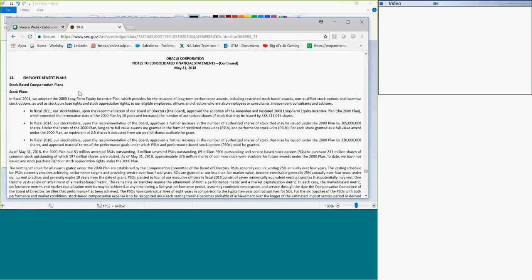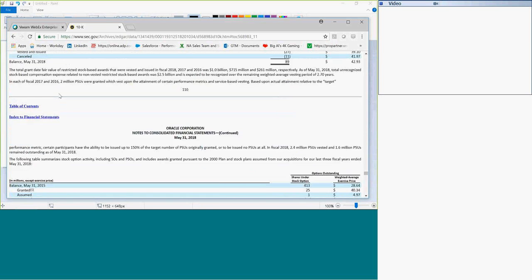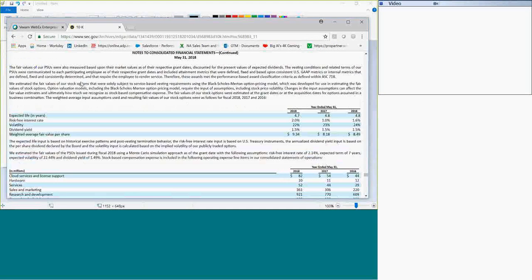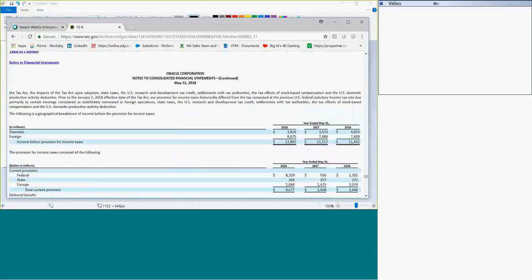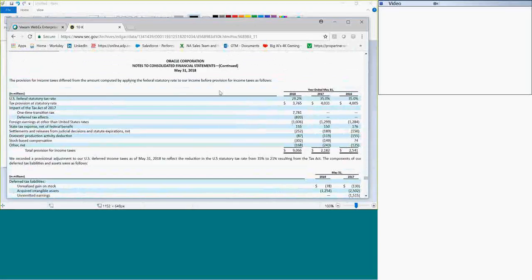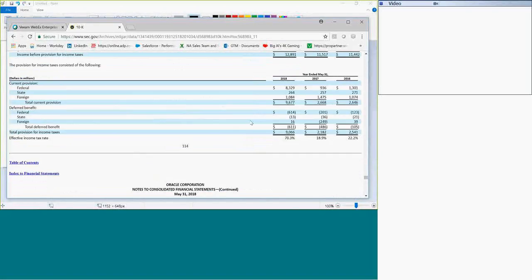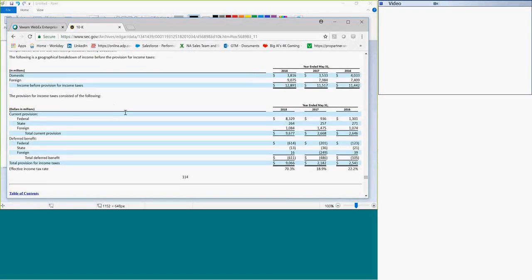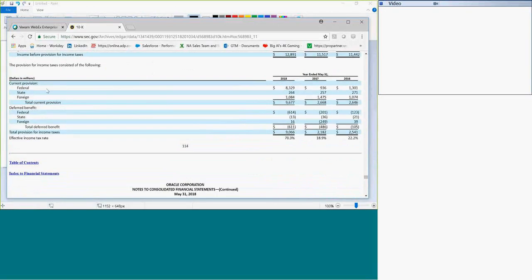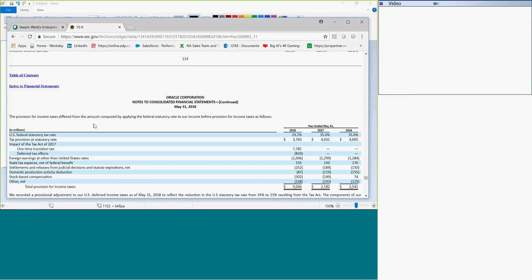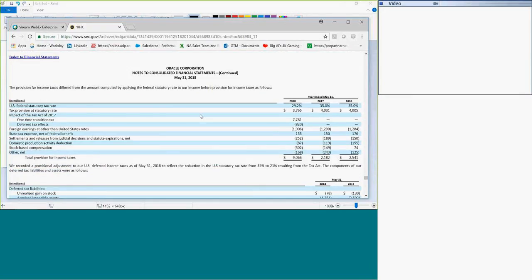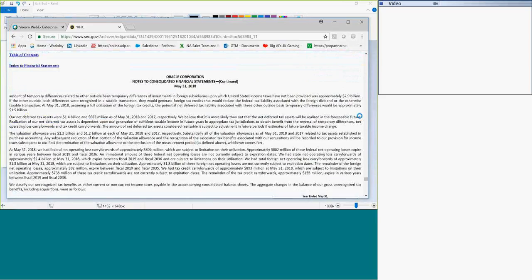For their open obligations, they'll tell you for every percentage health costs go up, this is how much our pension obligations will increase. For every percentage interest goes up, this is how much our pension obligations will increase. And anyway, you get the feel for it, and there's often a lot of detail on taxes. So you can understand the tricks they're pulling with taxes. They'll break down their taxes in great levels of detail: federal, state, foreign. They'll tell you what their statutory tax rate is, what they're actually paying, and how they're getting around paying taxes somehow.